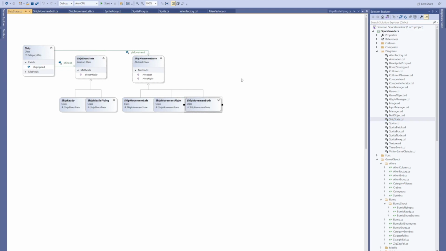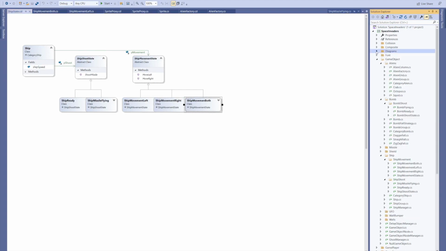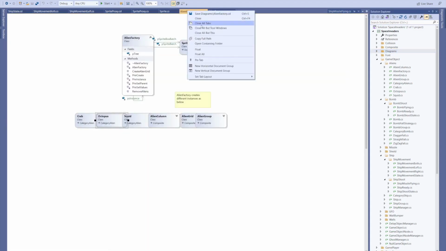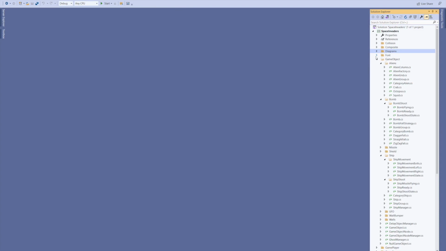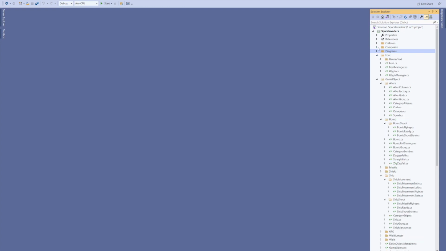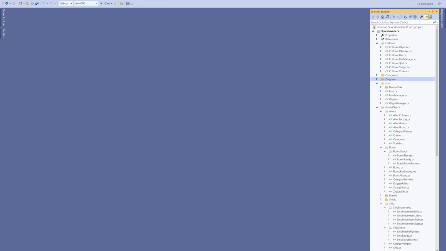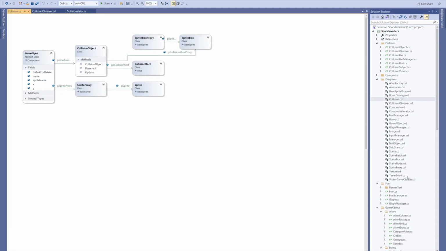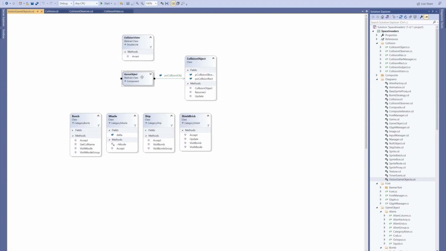subclasses for that state. And the other pattern is the visitor pattern. So this is used on collision pairs. So whenever there is a collision, it performs the double dispatch on the collision pair when required. So this is a little bit of a modified version of the collision system. So this is the visitor pattern. This is the abstract class and these are all the game objects, and we can see this adds an accept method, and respectively only the visit methods are overridden.